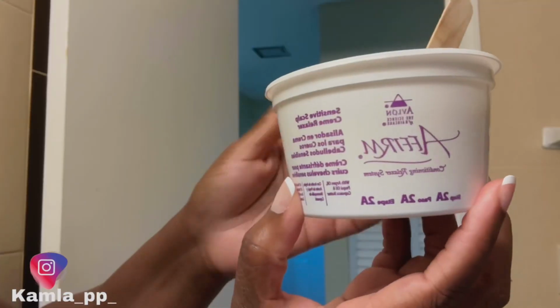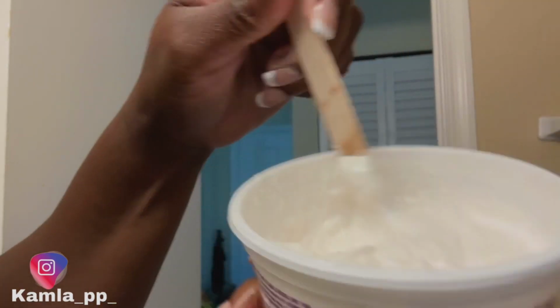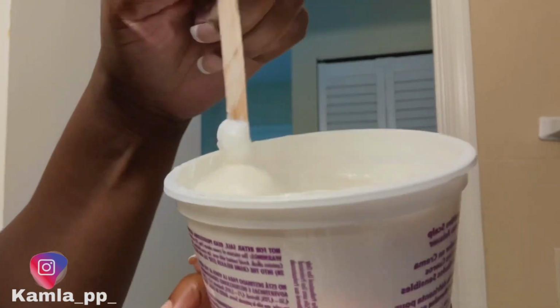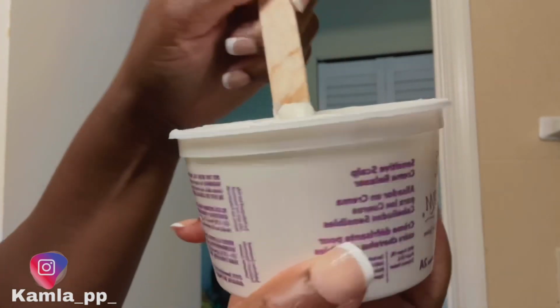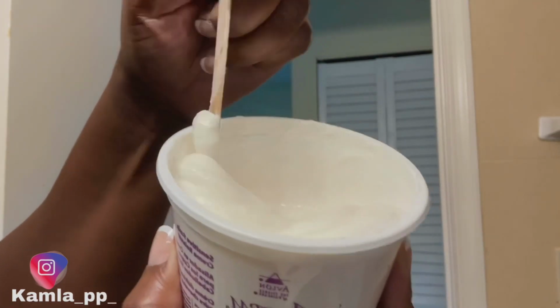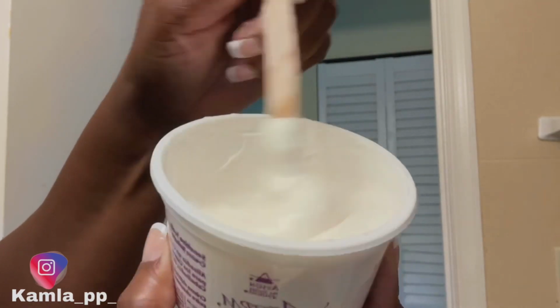the good stuff, okay? This is a cream that I use. It is a firm. What you're seeing me doing right here is mixing the cream. I mix it in circular motion. That's how I always mix my cream, in circular motion. So that's what you're seeing right there.